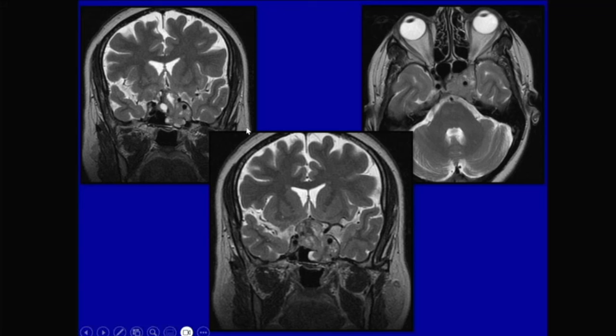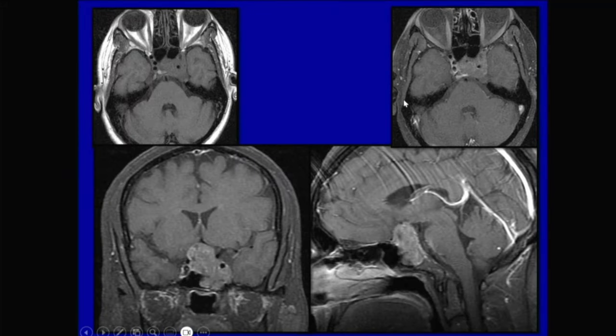Another case of a macroadenoma which is having a three-directional extension, so left parasellar, suprasellar, and then also an extension downwards into the sphenoid sinus. So it can go in all the directions, and here you can see the optic chiasm, that thin band of tissue, splayed along the superior margin of the macroadenoma. And again, the common feature, involvement of the cavernous sinus, encasement of the ICA, but maintained flow void. This is the post-contrast imaging of the same patient. You can see the moderately enhancing tumor going into the sphenoid sinus.